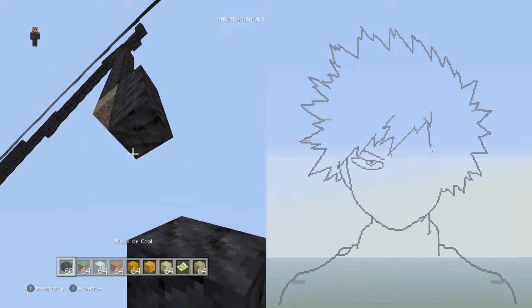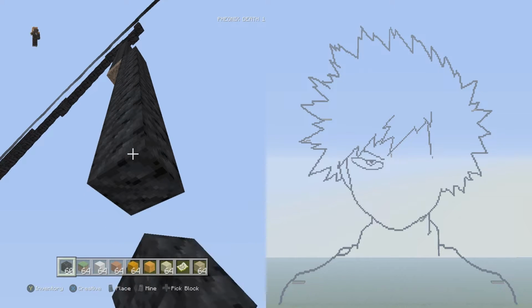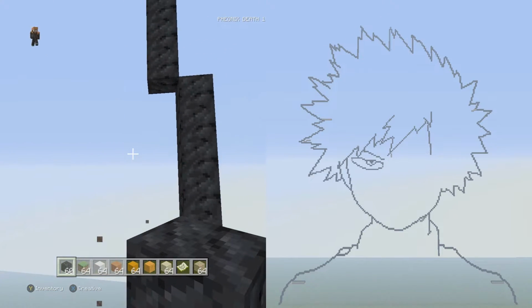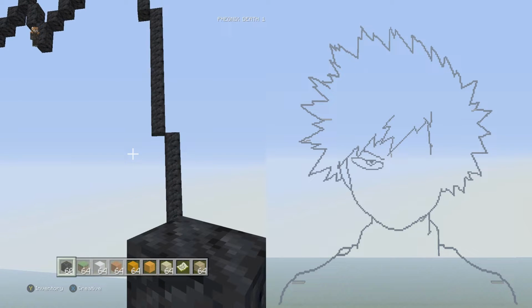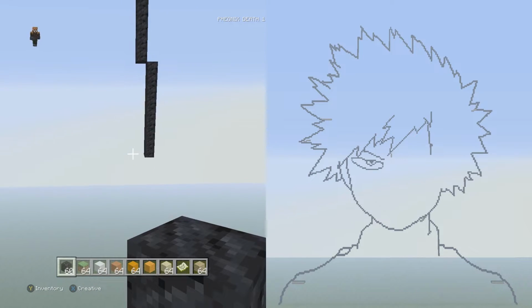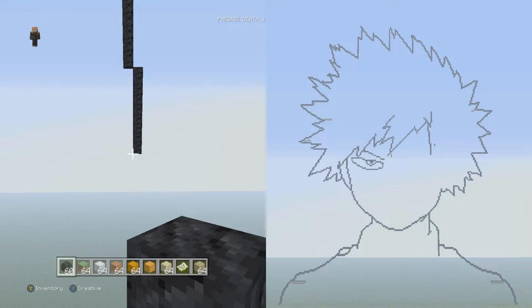1, 2, 3, 4, 5, 6, 7, 8, 9. And the reason I say that is because there are some shading bits that are left in right here that I'm forgetting about. But also there's a piece of the eyebrow that I want to do too. So we should probably do that.